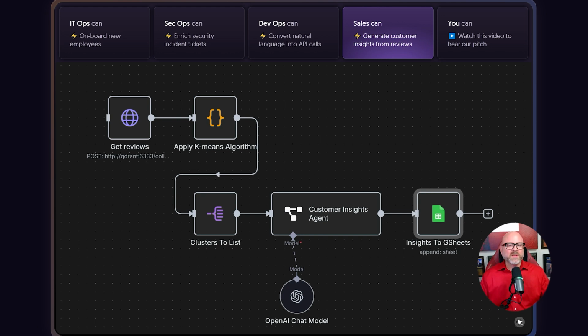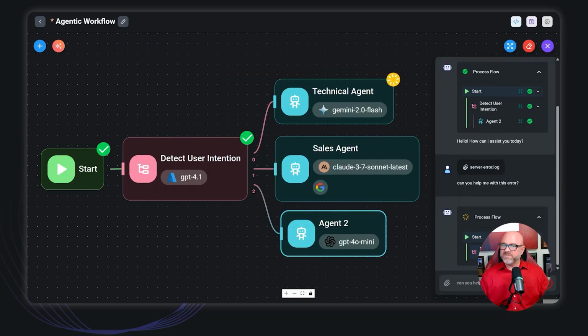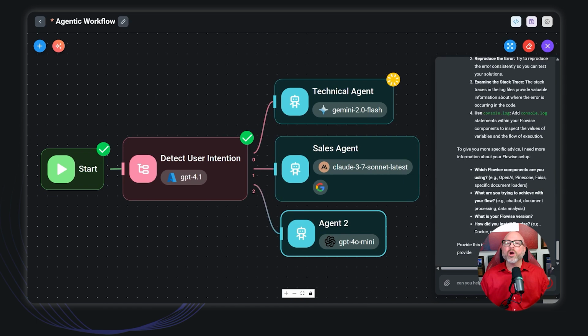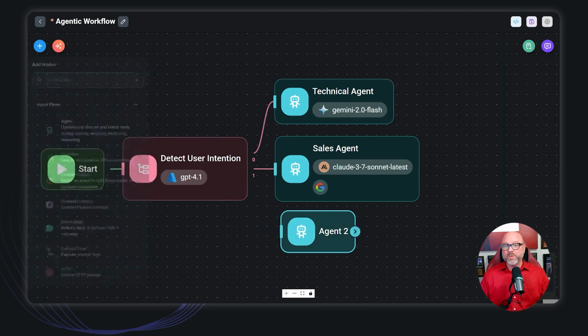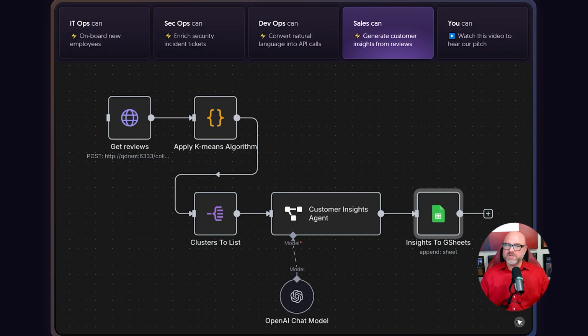So this was the big realization for me. Flowise is a specialist tool, and n8n is a general platform. Flowise focuses on doing one thing perfectly, which is building AI language applications. n8n focuses on doing thousands of things very well, which is connecting all of the different software that you use to run your business every day. They're not designed to compete with each other. And the best part is that these tools work together.